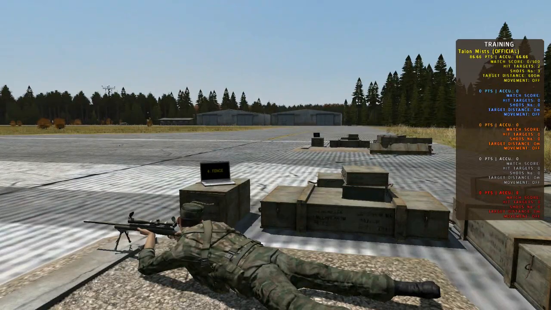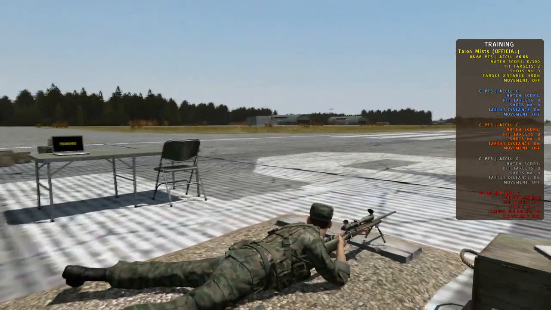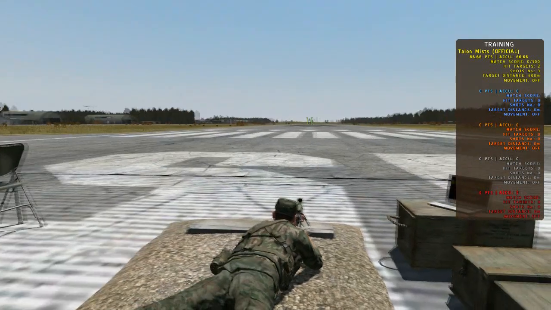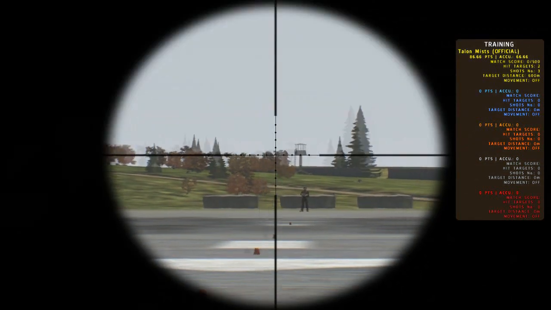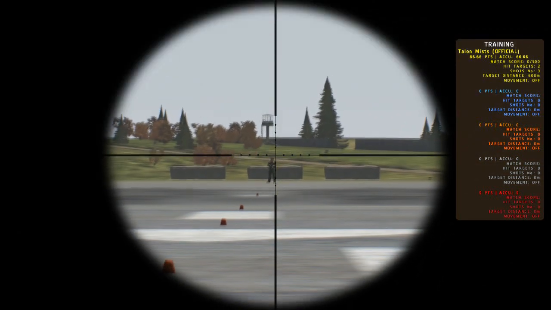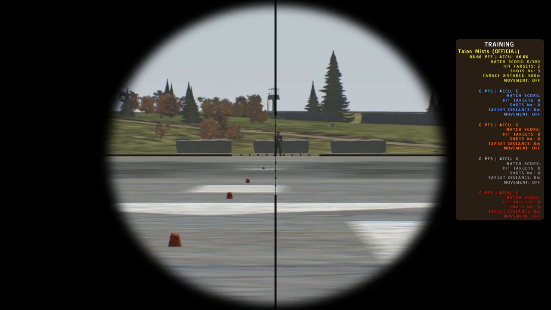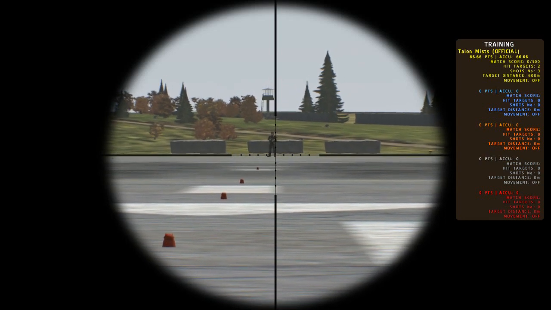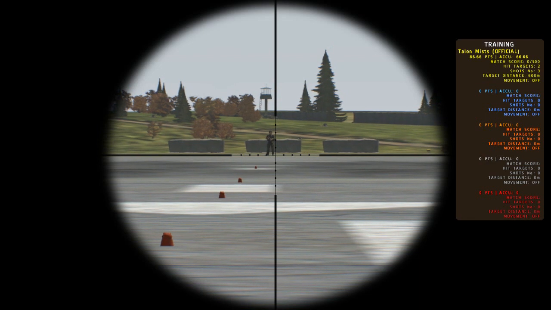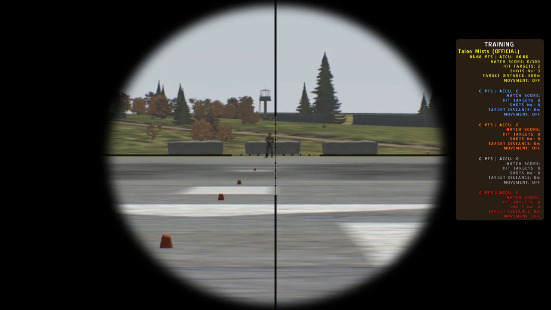What I have here is the M24 rifle. It is probably one of my favorite rifles in the game, just because of its power and its ease of use. Now, the way that we can find out how far a target is: we line up the horizontal line in our scope with his feet, and then we measure about how many mil dots high he is. He's about 3 mil dots high.